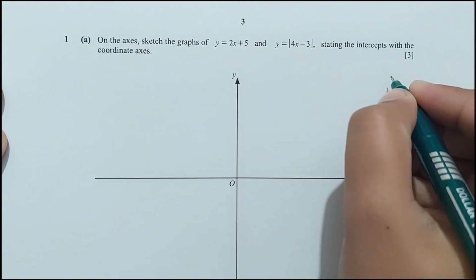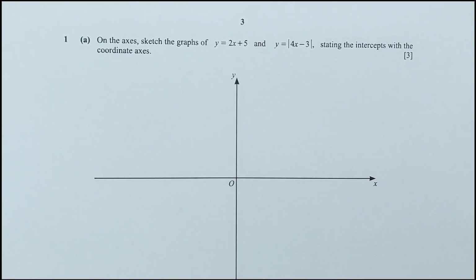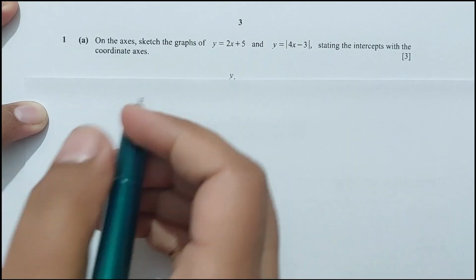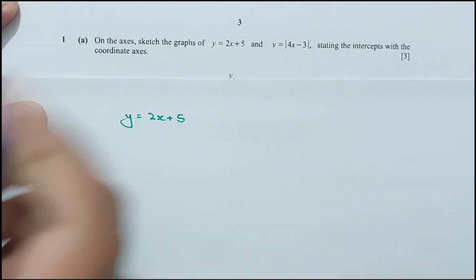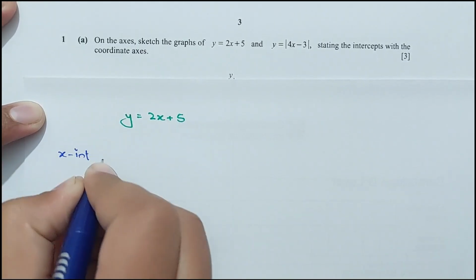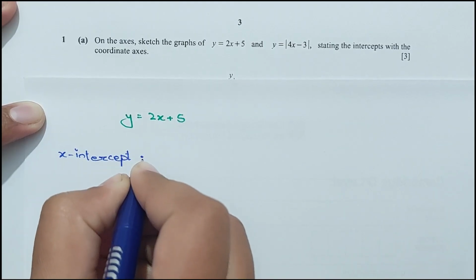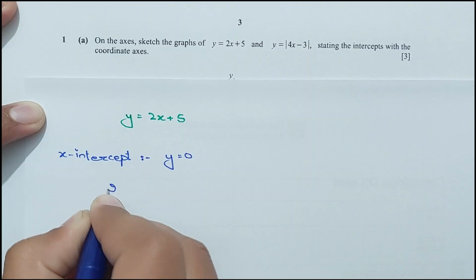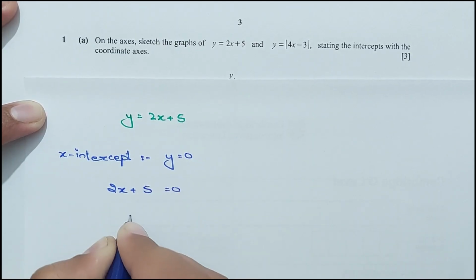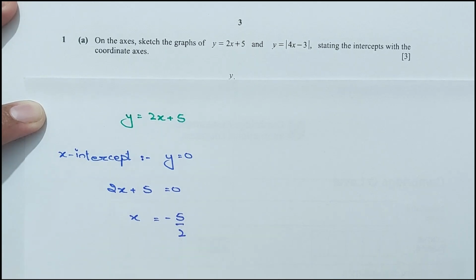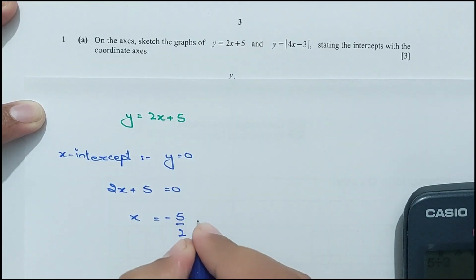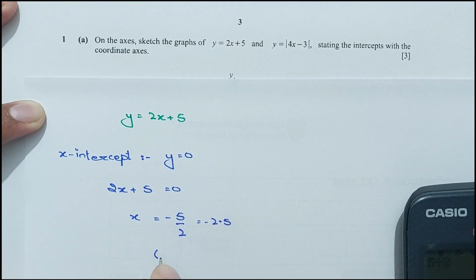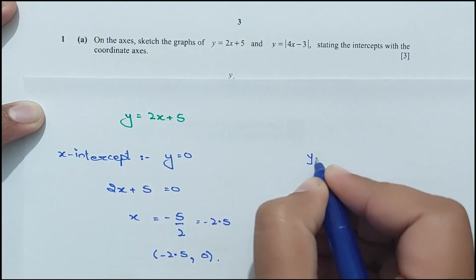So first let me start with this equation and finding the x and the y intercept of the equations, right? Let me solve it over here. So we have equation y equals to 2x plus 5, right? Now for x intercept, we have to put the variable y equals to 0 and solving for x. So 2x plus 5 would be equals to 0 and x should be equals to minus 5 by 2. Okay, and minus 5 by 2, this would be 2.5, negative of 2.5. So x-intercept is minus 2.5 and 0. Right. Now let me work on y-intercept.